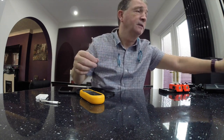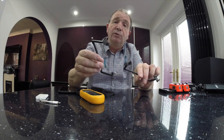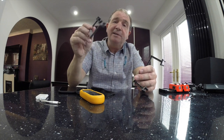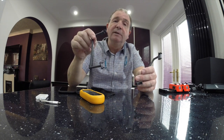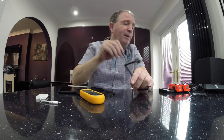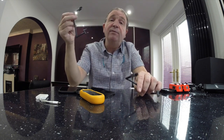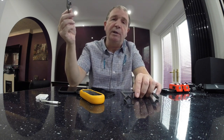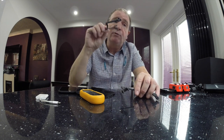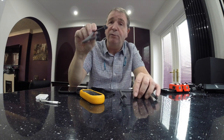I have two sets of landing legs. The problem is if you have the legs on you can't put the prop guards on, so that's why I've got two sets. I can't show you the proper legs because I'm filming this on a GoPro Hero 3 Plus — that's what it's sitting on. As for the portable battery pack — I don't believe they work that well. They're supposed to be USB chargeable, but it takes forever — maybe around five hours — so no good for me. It's probably brilliant if you're walking in the mountains without your car, but it still takes too long.